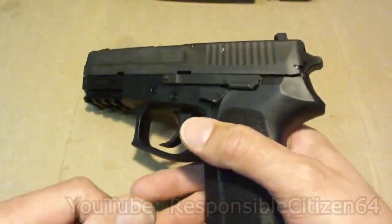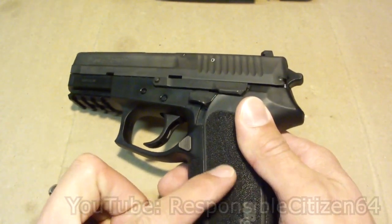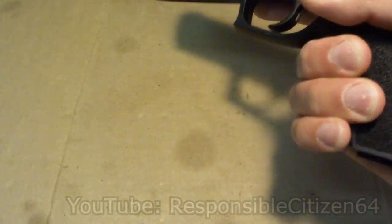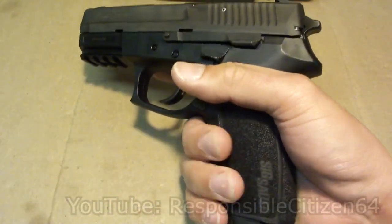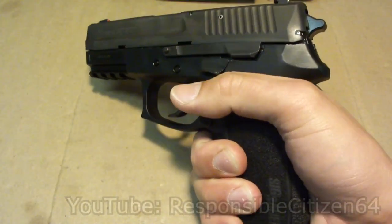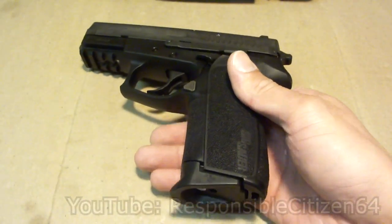The grip is textured, and it's not quite like a sandpaper texture, but it's almost like the plastic has been upset, kind of like you do stippling with. So it's not a real aggressive sandpaper, but it does make a very good grip. You've got the little pinky extension down there. To get a full grip on there, you have to have the magazine in, otherwise my pinky slides off the end. But it's a very firm grip. I like that with this texturing. So it doesn't have the problem of being real slick plastic like some of the other polymer frames are.